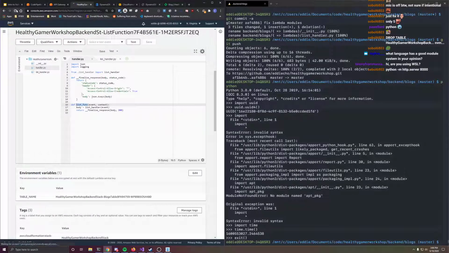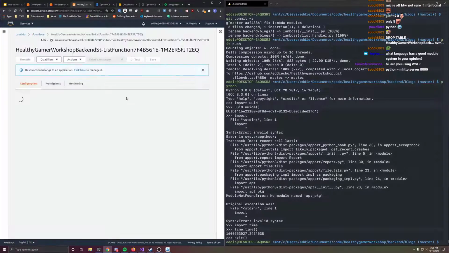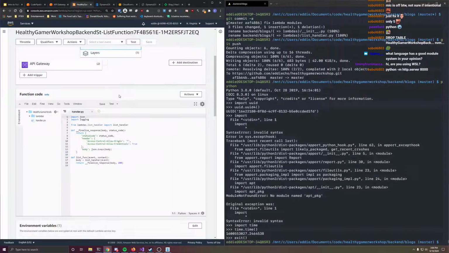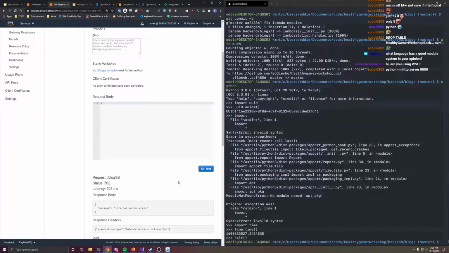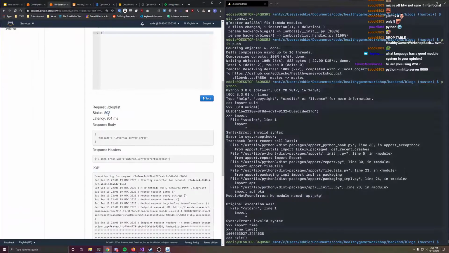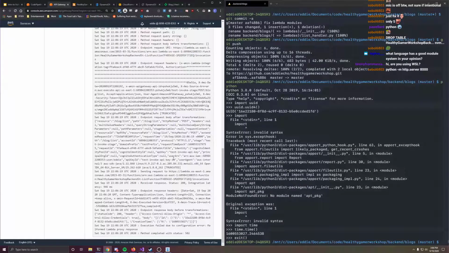Okay. Is this gonna work now? Okay, it's been updated to be decent. Okay, 502 again. It failed again. Malformed Lambda proxy response. Okay, so this is actually fine. This is actually completely fine.